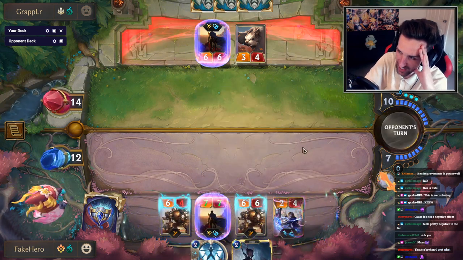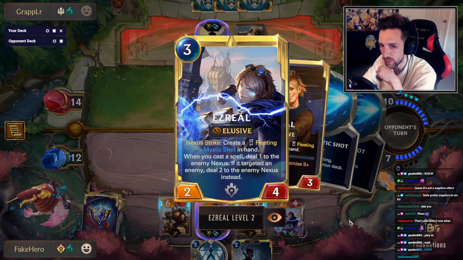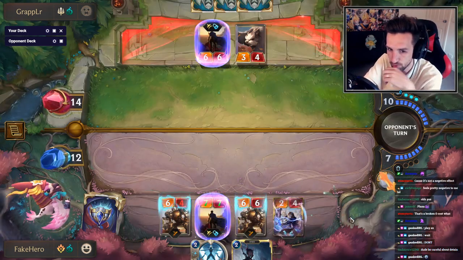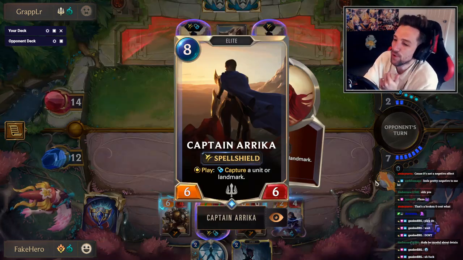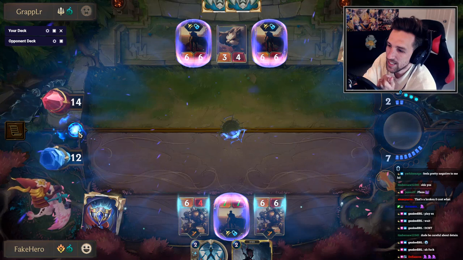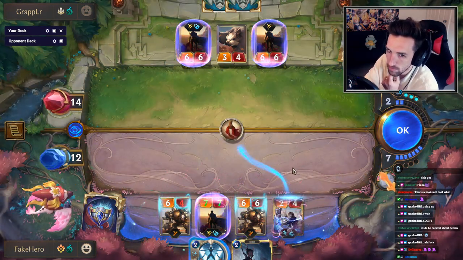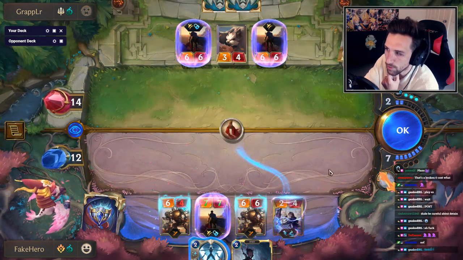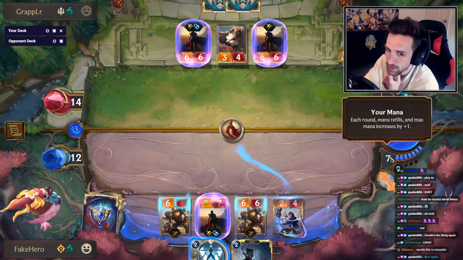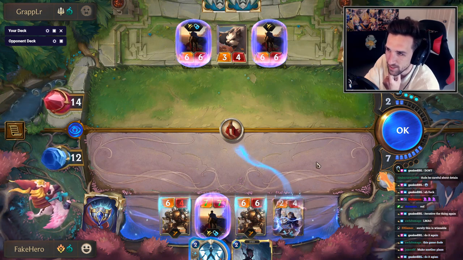Dude. Imagine he doesn't have a sharp sight, and then we swing. Play as, wait, don't. Bro, he has another one. He has another one. That's fine. You know what? This is fine. Do it again.